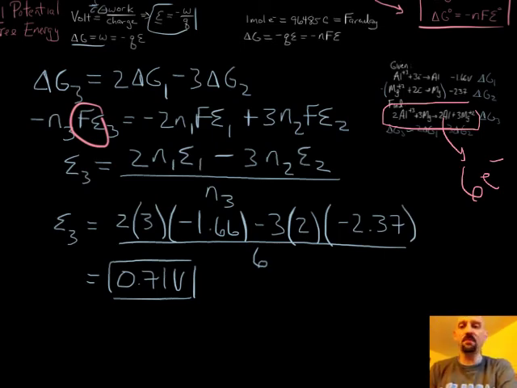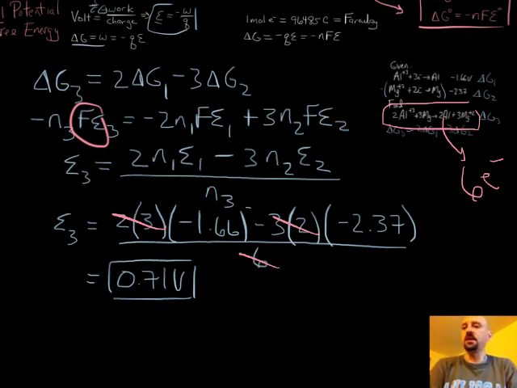Now notice what's going to happen here. I have 2 times 3, 3 times 2, and I have 6. If you remember, we told you when you calculate cell potential, you don't multiply by any manipulating coefficient that you multiply the half reaction by. And that's because it turns out in a full redox reaction, the moles of electrons coming and going have to balance out. So these multiple times n factors will ultimately cancel out. All right, so then you see we're left with the calculation we've been doing.